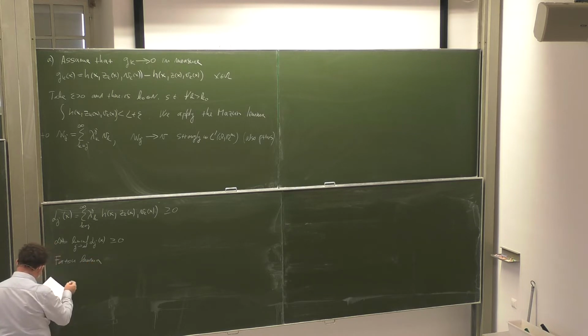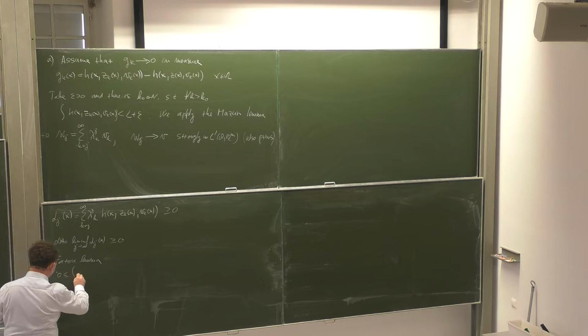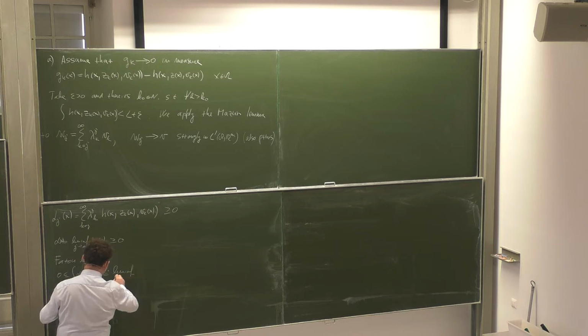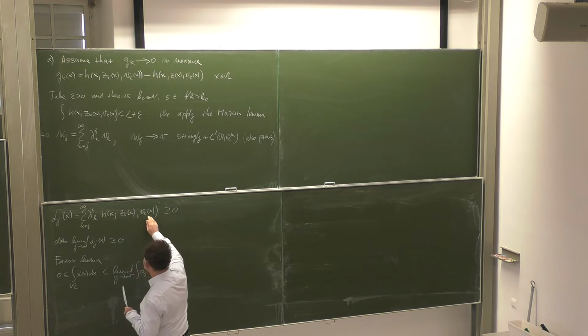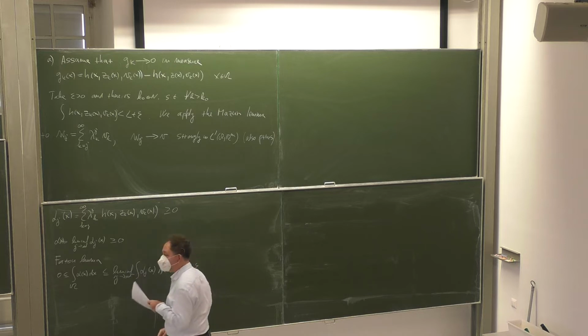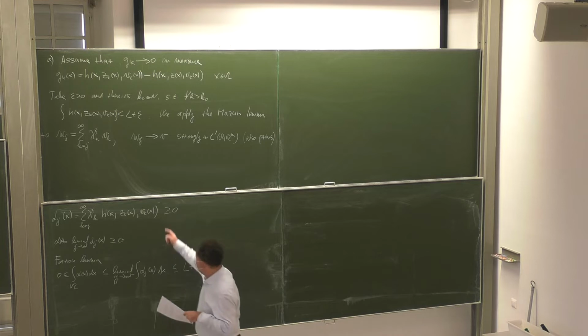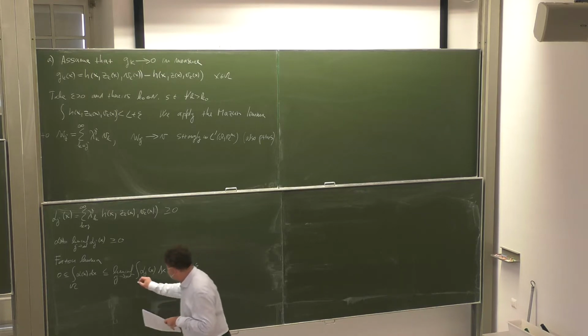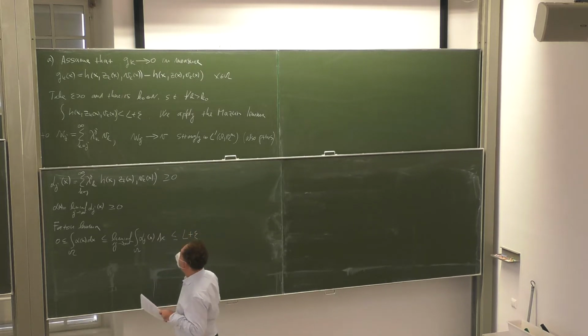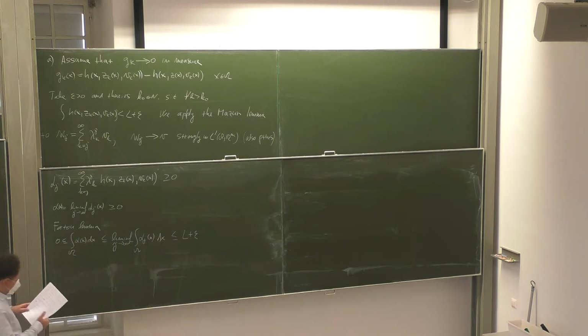So this non-negativity, the lim inf, and pointwise convergence will be used to apply the Bazoo lemma, which tells me that 0 is smaller or equal than the integral of alpha(x) dx over omega, and this is smaller or equal than the lim inf of the integrals of alpha_j(x) dx. Looking at the definition, we see that this is smaller or equal than L plus epsilon, since this was my limit. So this was the Bazoo lemma.